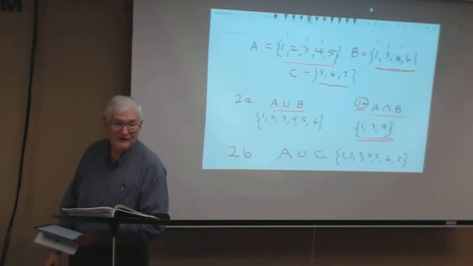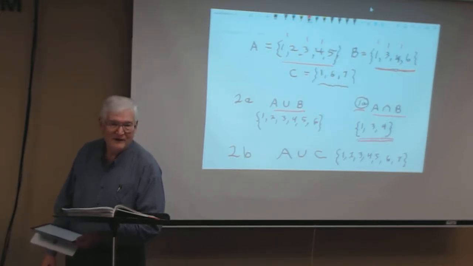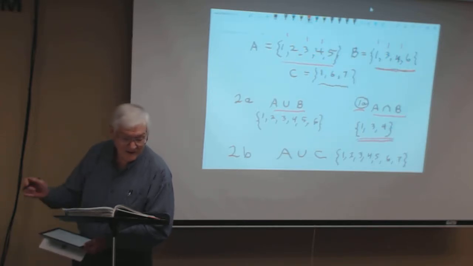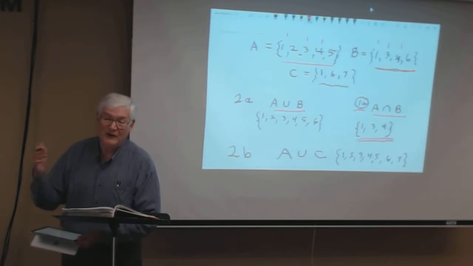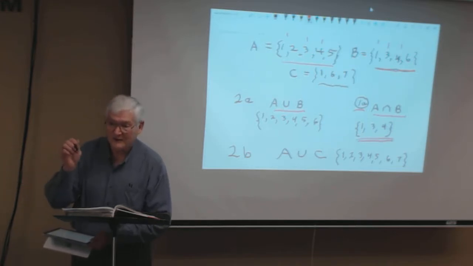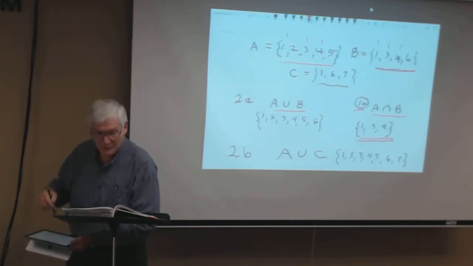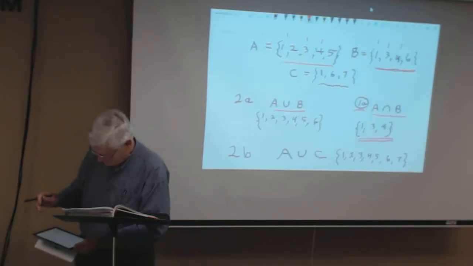Have you seen this stuff before anywhere? You go, a long time ago and I forgot it. Say, nope, I've never seen it before. If you've never seen it before, and if it's been a long time since you've seen it, you need to write some notes down to bring with you to the test so you'll remember the difference between union and intersection.